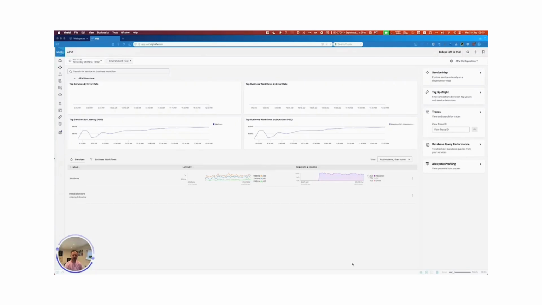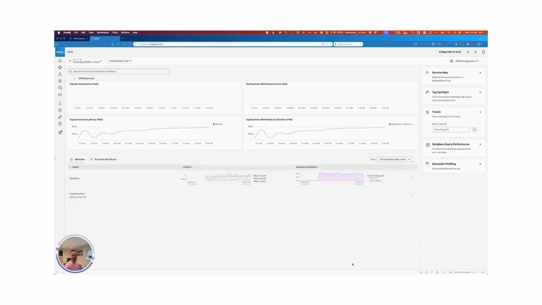Hi, in this short video, we're going to have a look at how you can integrate DBmarlin with Splunk Observability. DBmarlin is our database observability solution, and Splunk Observability is a full stack observability suite providing metrics into your infrastructure and applications. It combines things like metrics, logs, and tracing to give you that full stack visibility.